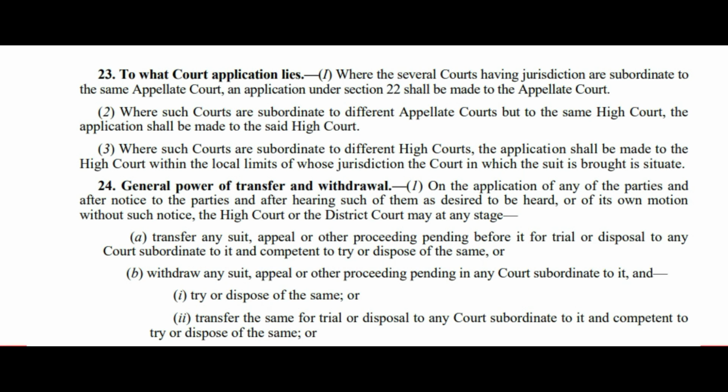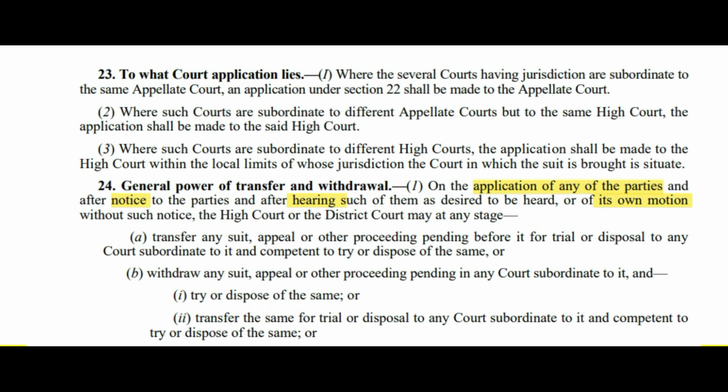The first basic point is there should be an application by any of the parties. And if there is an application, notice should be given to the other parties. Then the third thing is they all should be heard. After this, the court can decide the petition. Second aspect is if the court feels that there is a necessity, then the court can act on its own motion, or we can call it suo motu, without notice.